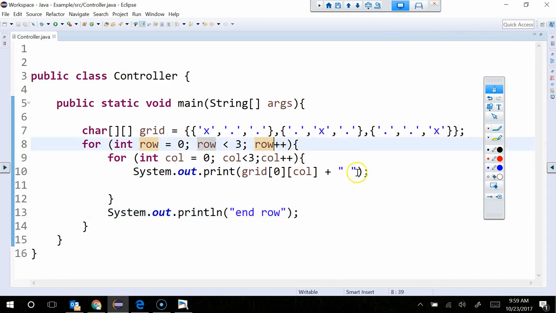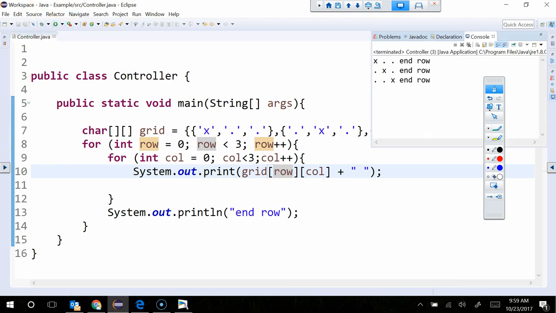Oop. And I still didn't change this, so that 0 needs to be row. Wait, so now this is going to print out every row and every column? Yep. Cool.